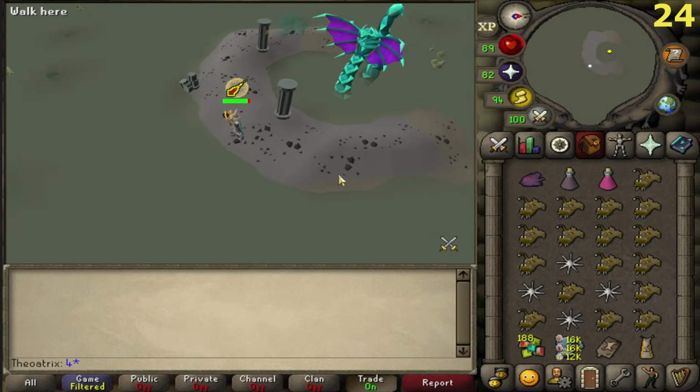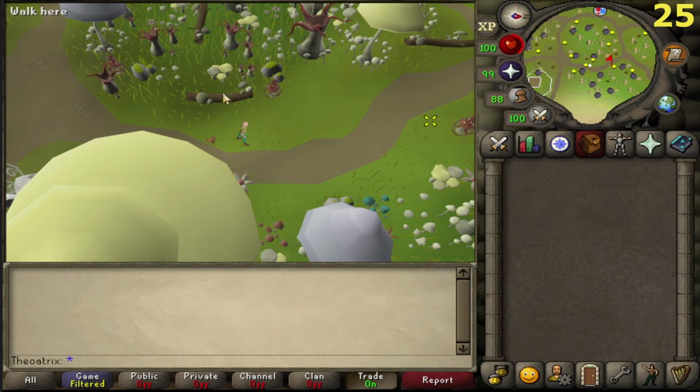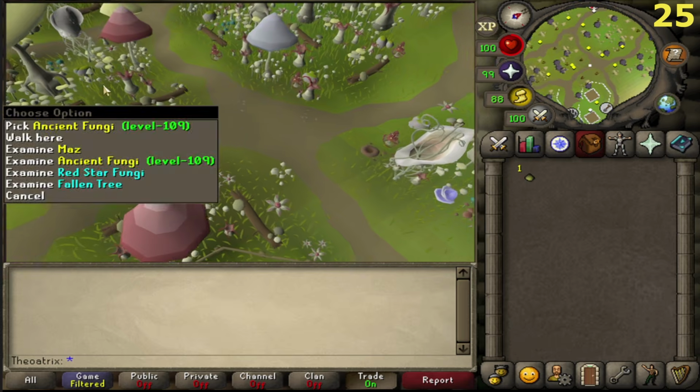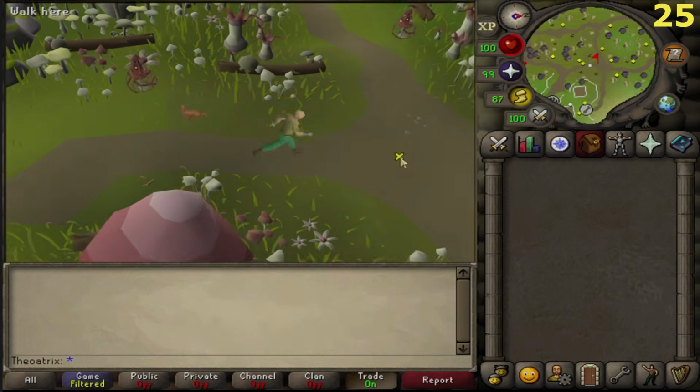You can stall Zulrah's magic phase by hiding behind the pillars. On Fossil Island, there's a squirrel named Maz that roams the volcano area. If you bring her an acorn, Maz follows you around the entire island until you teleport away or log out.